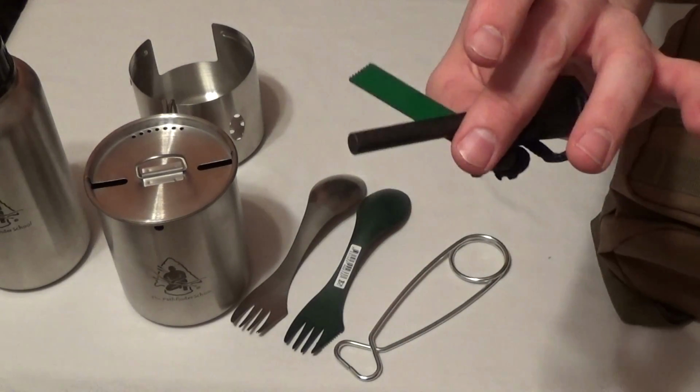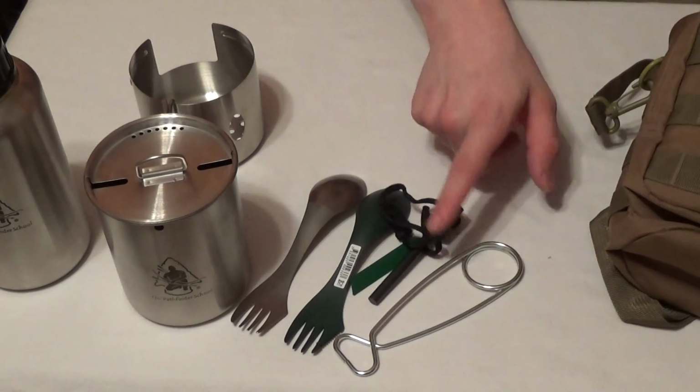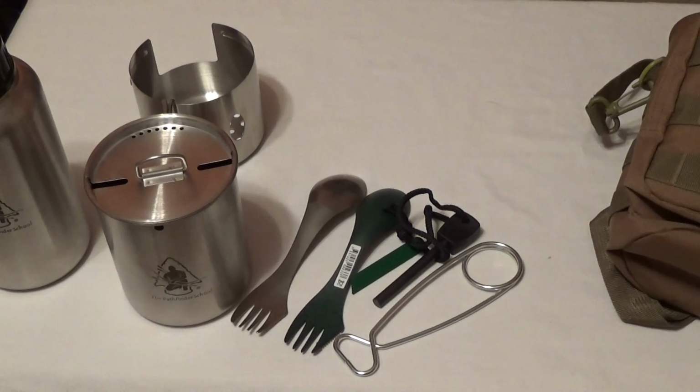Also comes with a ferro rod. Not that I don't have about a million of these, but you can't have too many, so that's always nice. Got the striker there on it. This is actually the style I use most of the time, so it works real well.